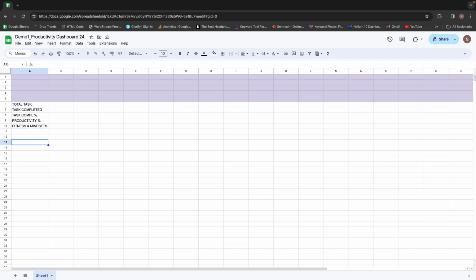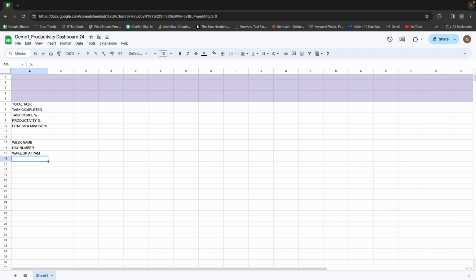I'll just leave 2 rows here, and then we'll start with the week name. So we will be having week name here, and next we will be having day number. And next we will have our first task, which is going to be wake up at 7 a.m. Again, this is my personal dashboard for productivity and habit tracking.